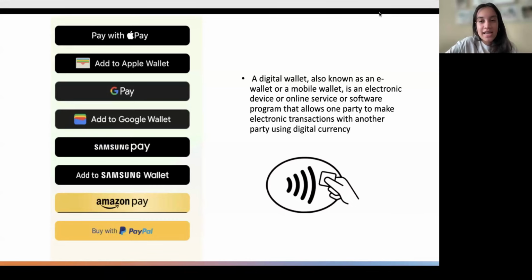Then if you have an Android or a Google type phone, Pixel phone, Samsung phone, you have the option to choose between Google Pay or the Google Wallet. And if your phone is a Samsung Galaxy phone, anyone here today, you could use Samsung Pay or Samsung Wallet. But all three of these do the same exact thing, which is adding a debit or credit card into your phone to pay with your phone, or you could also put it on an iPad or a tablet.